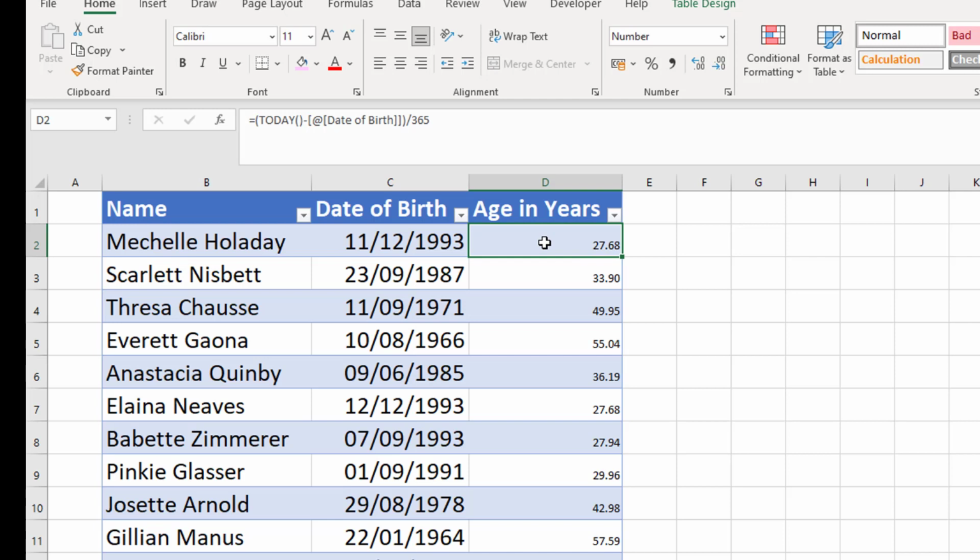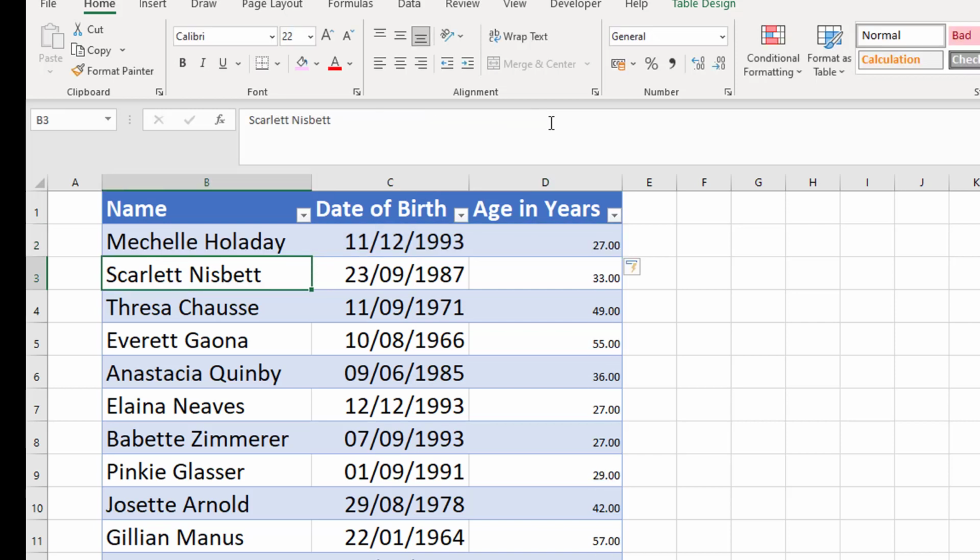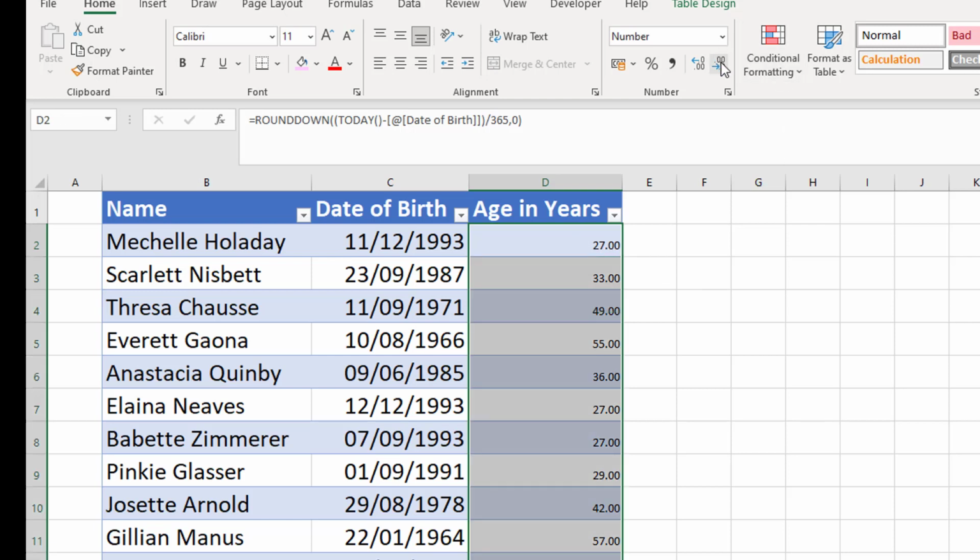And so there's a function or formula in Excel which will do that, and it's sneakily called ROUNDDOWN. So how that works is if I type round down, you can see there's an option here, round down a number. So I click round down, I'm going to put a bracket and then go to the end, and I want 0 decimal places. Now we're almost there. Now I just want to get rid of all these zeros. So now I can decrease the decimal.